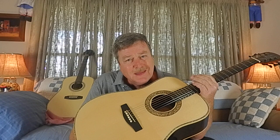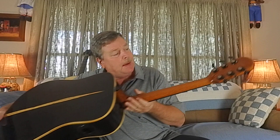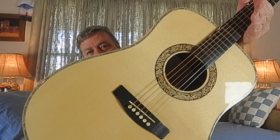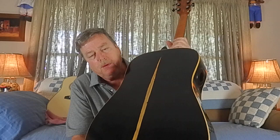This is what I have. I have two of these, both of them identical, except for the rosette, and this one's got a diamond on the back of the neck, but the other one doesn't. Other than that, they're pretty much the same. The tops are made out of master grade Adirondack red spruce, both of them. You'll see how fine the grain is. I don't know if the camera's picking it up. The back and sides are made out of African blackwood. All this is solid wood, there are no laminates.